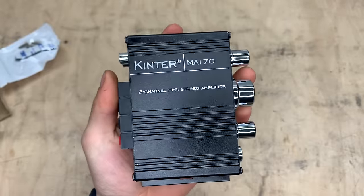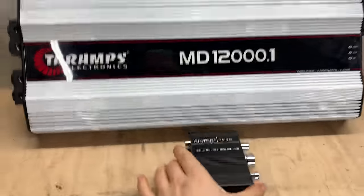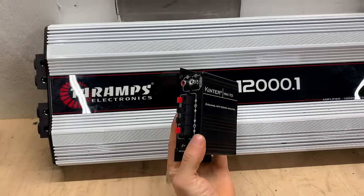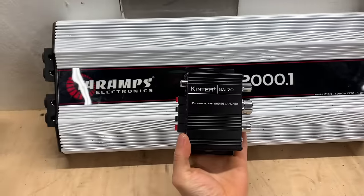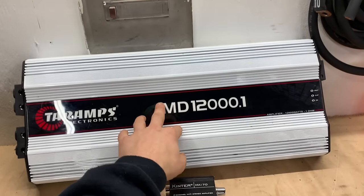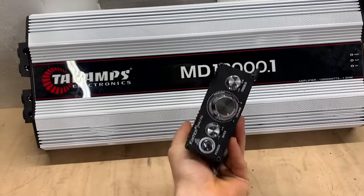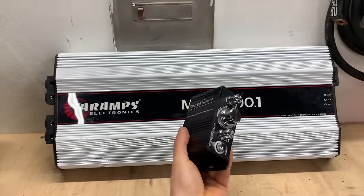Very cool, guys. For a quick comparison, y'all, here is a Taramps 12,000 watt amplifier. And here's this little fella right here. This guy retails for, I think, $800 to $1,000 now. They've gone up in price a good deal. Of course, $13 right here, kind of cool.